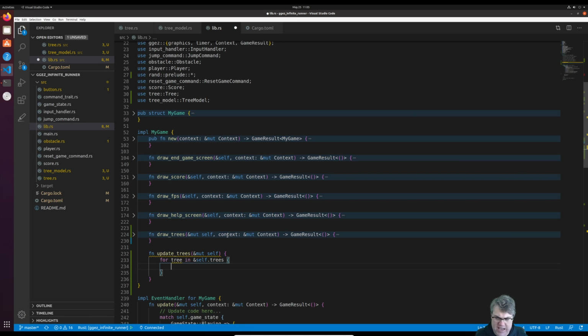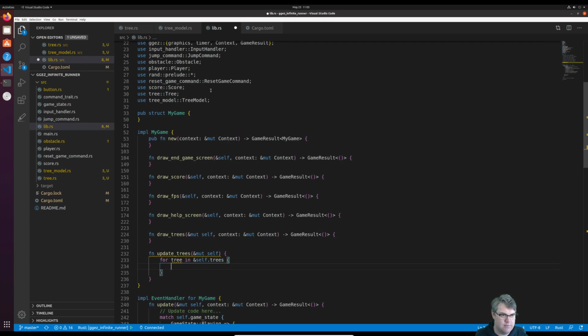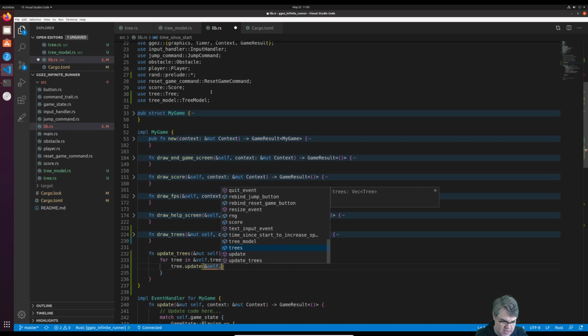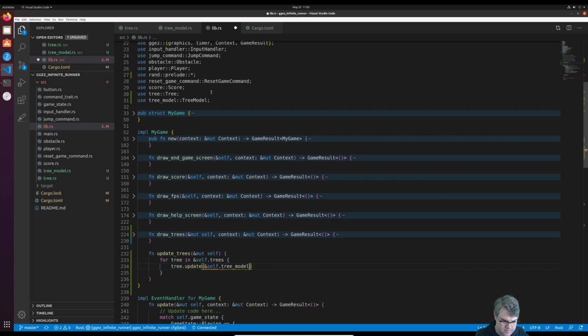Is it the update function? It is. So tree.update, and it needs a reference to this tree model. So we're going to do reference to self.tree model. And then we can semicolon this. Oh, right. We need to borrow this as mutable.